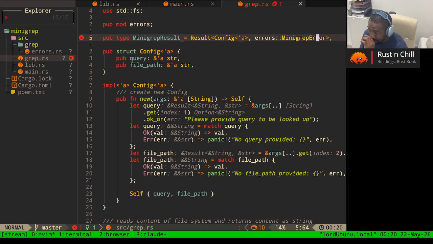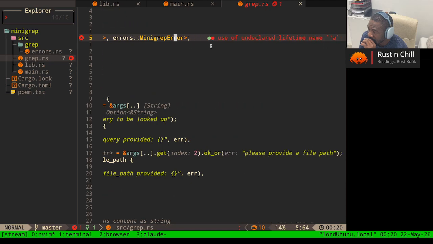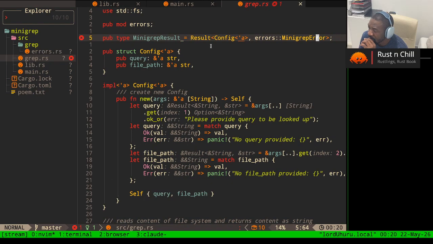Use of undeclared lifetime. Where do you declare this? Why not making it generic?